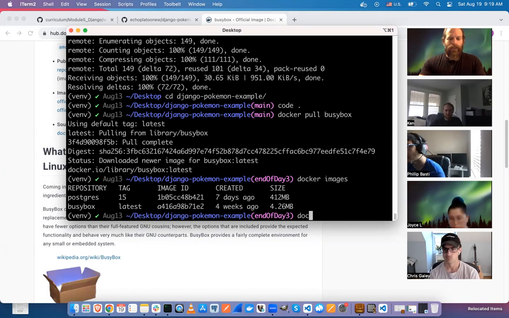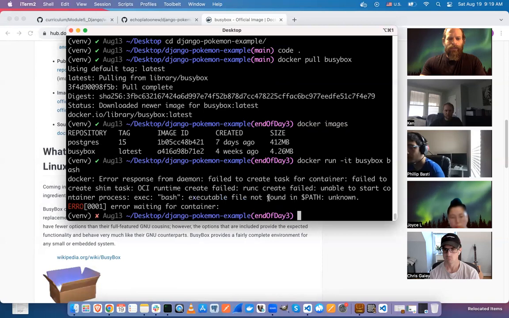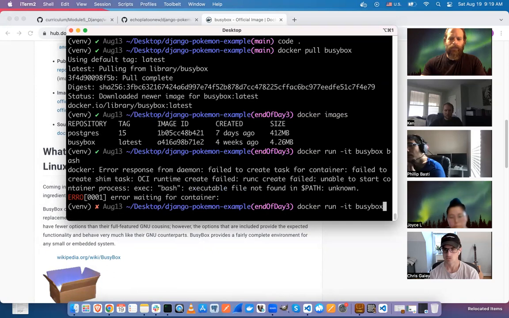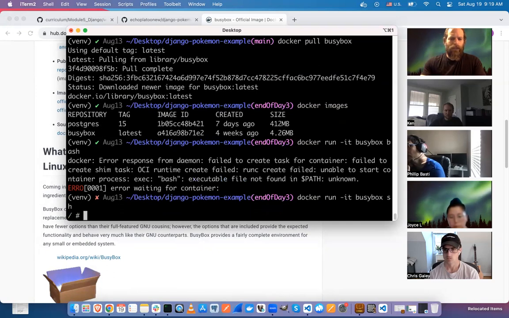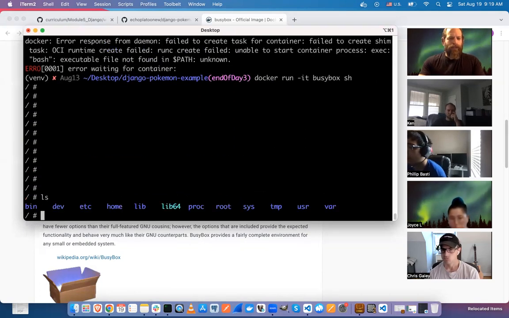So to run it, docker run, and I just want to go in there and see what's happening. So I'll connect the terminal, and if that's bash, we'll see. It's not. Let's try sh. Okay, so now I'm in the terminal. I can do ls.